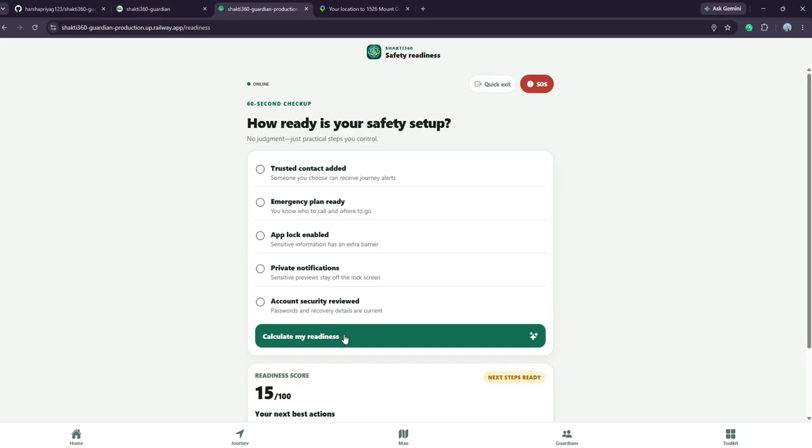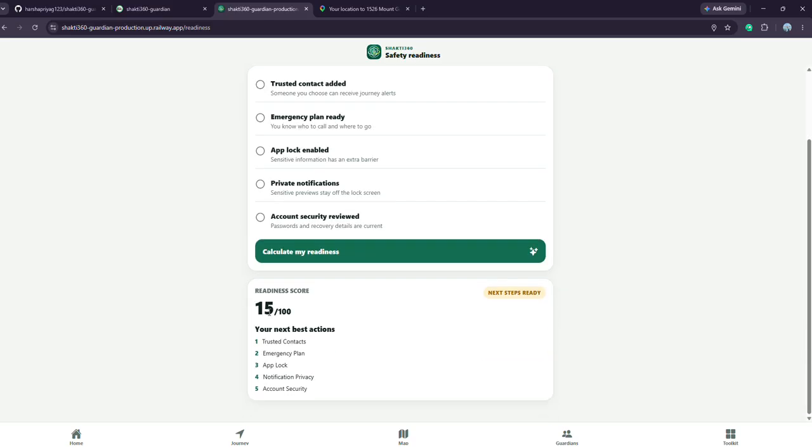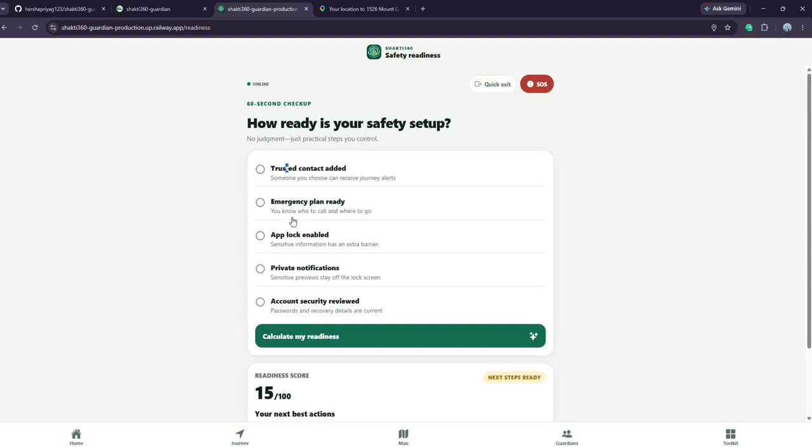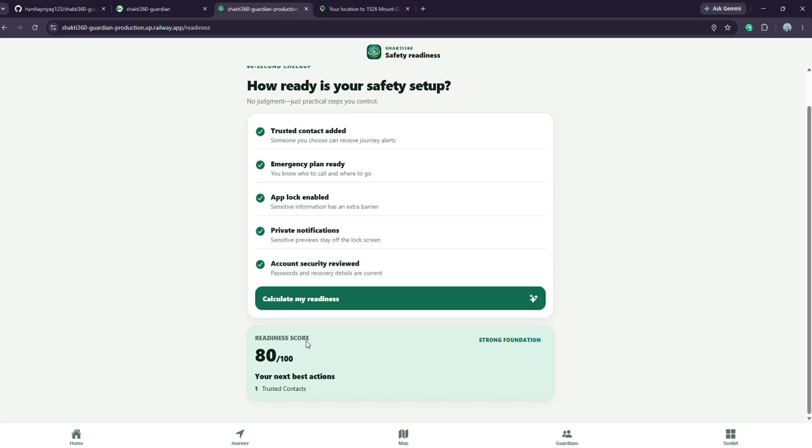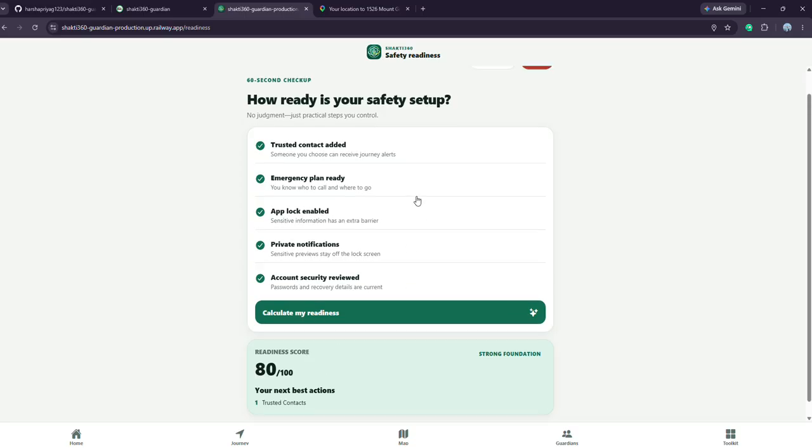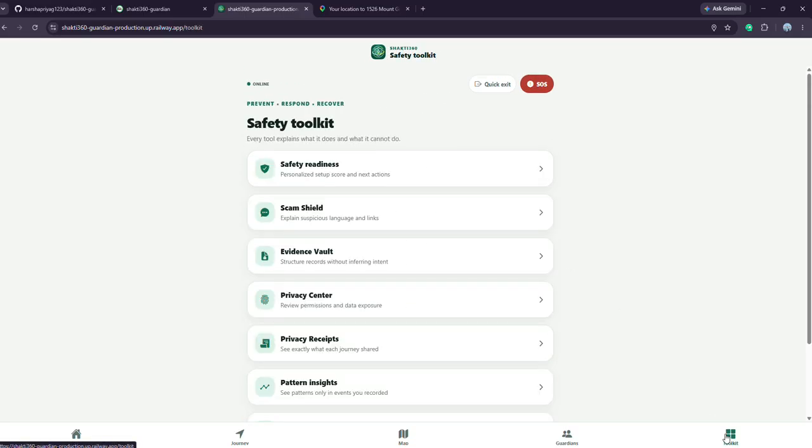So it shows only 15% you are ready to go out. When the trusted contact is added, an emergency plan is ready, and the app lock is enabled, it shows 80% you are ready to go out. This toolkit provides a personalized setup score and next steps of action.